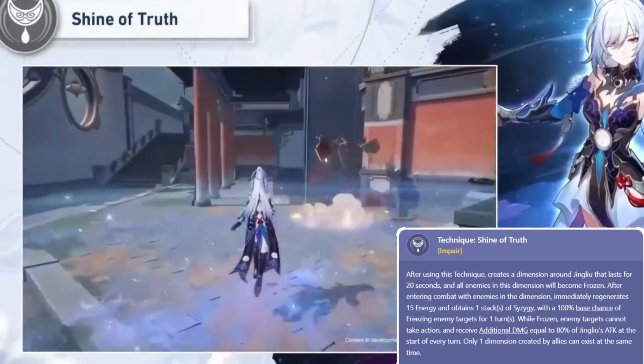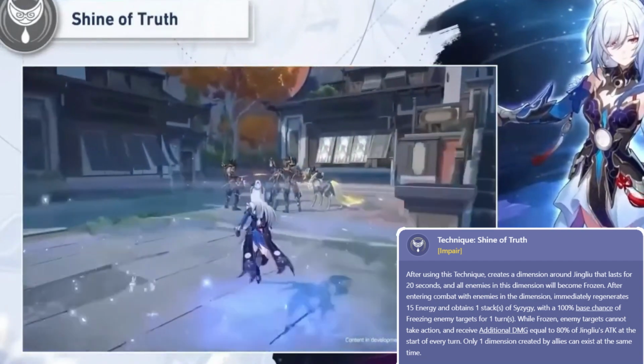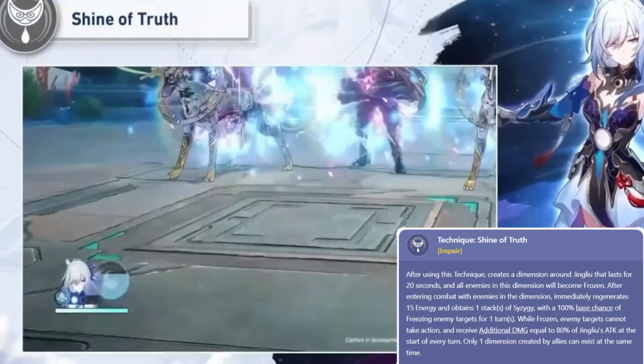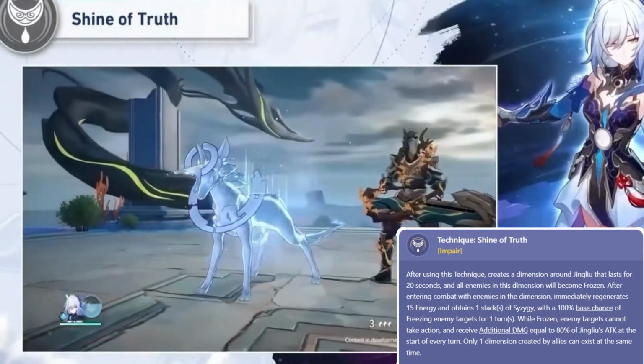Lastly, when you activate Jingliu's technique, she will create a circle around her that freezes any enemy it comes in contact with and also breaks destructible items around the map, which is amazing for the Swarm Disaster minigame and domains. Also, entering a battle with her technique active is going to give the Ice Queen 15 energy, give her 1 Zizzy stack, and 100% base chance to freeze enemies. It's also going to make it to where frozen enemies cannot take action, and they will receive 80% of Jingliu's attack in extra damage every time they take a turn. That technique is absolutely nuts.